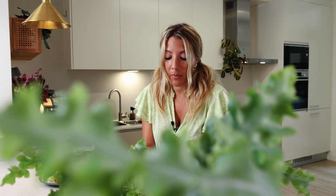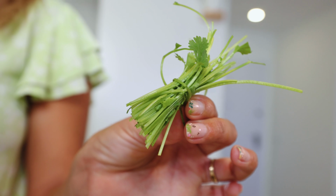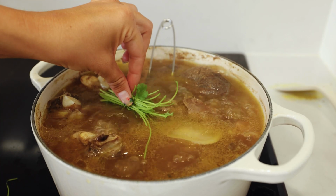If you want to do something a little edgy, you can always add the stem of the herb to your soup. Just tie it up and put it down in the soup. It leaves a lot of delicious flavors.